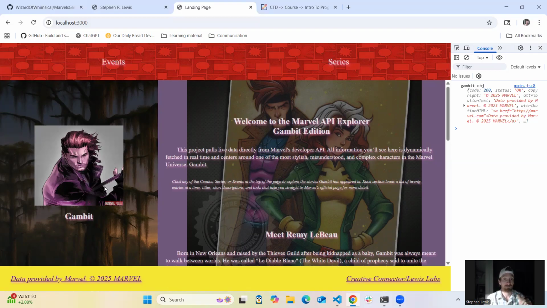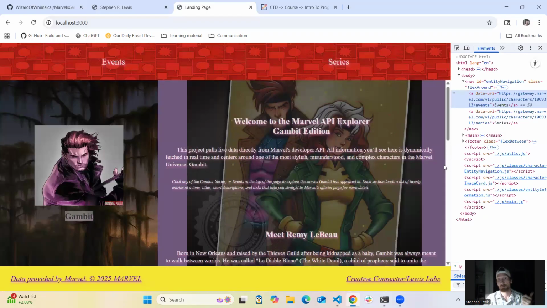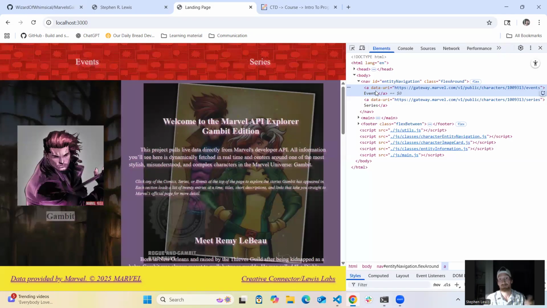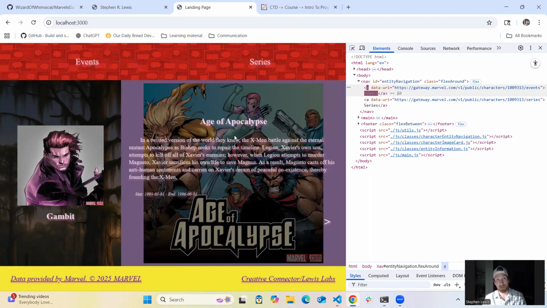I pulled his image, his name, but I also pulled these URIs to set as data attributes so that later when I click this, it brings back a direct link to the entity events endpoint, as well as the series entity endpoints.